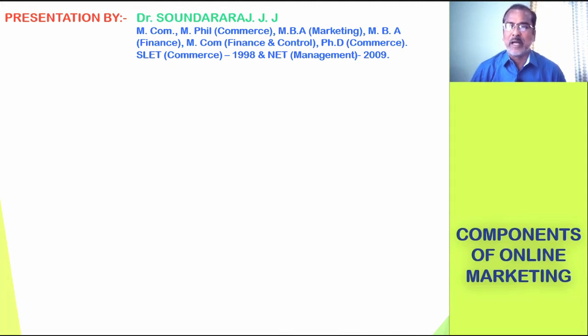In this video, I'm going to detail a concept titled Components of Online Marketing. If you want to learn about the meaning and the differences between traditional marketing and online marketing, watch my other video. The link for that video is given in the description. Kindly click the playlist titled Online Marketing and watch the other video as well.